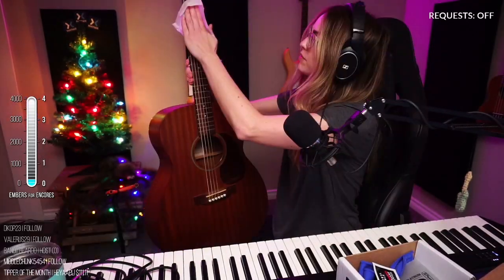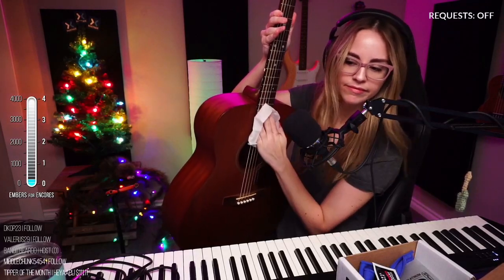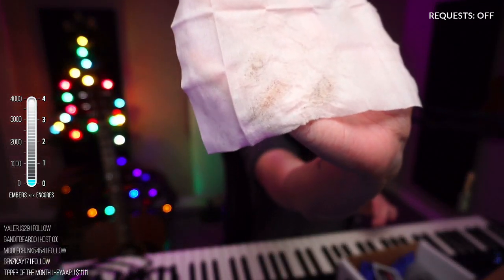I'm really excited about these. The wipes, the string cleaner. Like, I should use one right now. Oh, it smells really good. Okay, so first of all, this cloth held up really, really well. Like, it didn't break. It's not as dirty as I thought it was gonna be, but it's still pretty dirty.